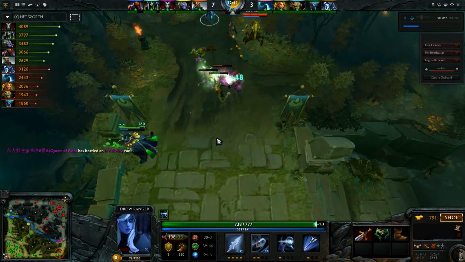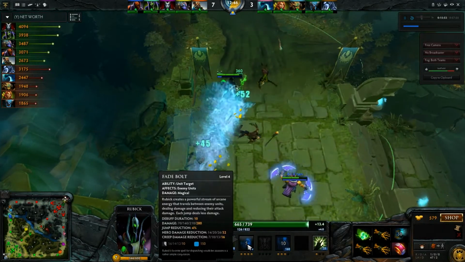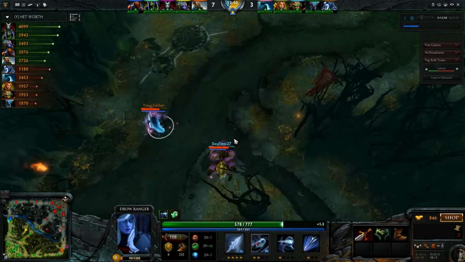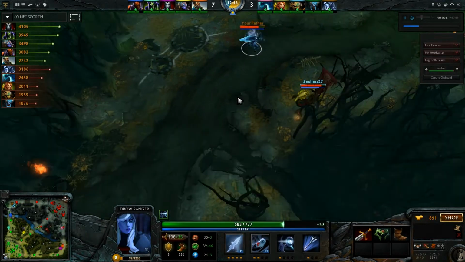Dire's middle tower is under attack. Rubick with Fade Bolt, which has minus armor, as you see here. Do not see the armor loss.